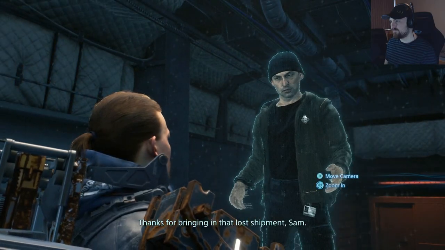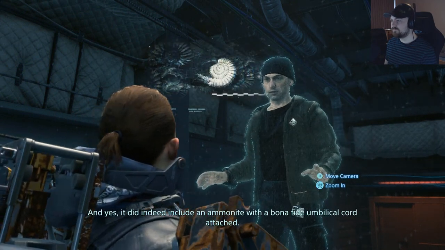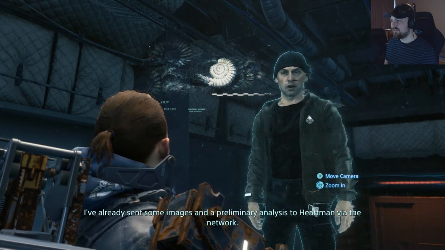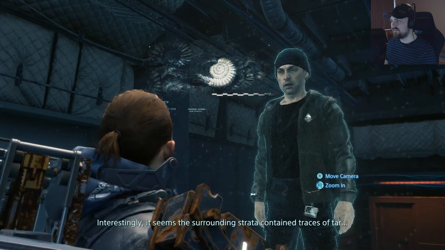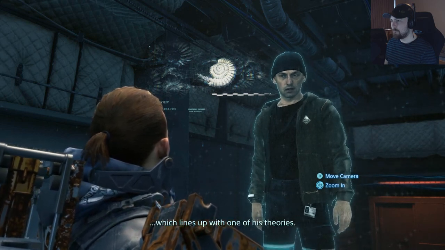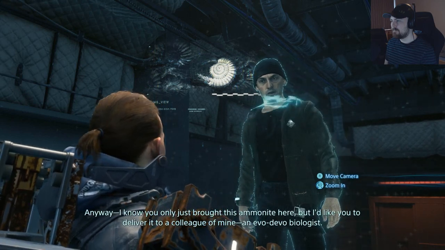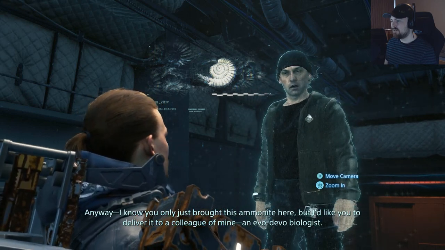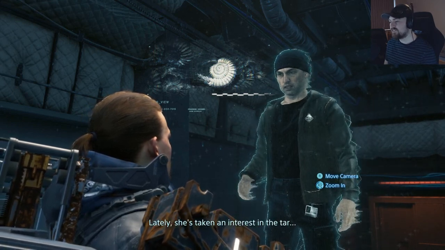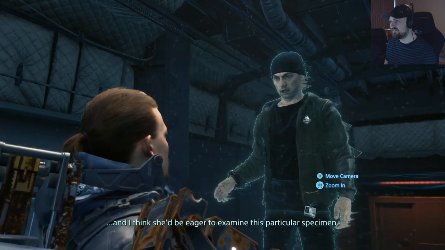Thanks for bringing in that lost shipment, Sam. And yes, it did indeed include an ammonite with a bona fide umbilical cord attached. I've already sent some images and a preliminary analysis to Hartman via the network. Interestingly, it seems the surrounding strata contain traces of tar, which lines up with one of his theories. Anyway, I know you only just brought this ammonite here, but I'd like you to deliver it to a colleague of mine, an Evo-Devo biologist. Lately, she's taken an interest in the tar, and I think she'd be eager to examine this particular specimen.